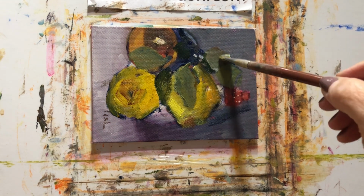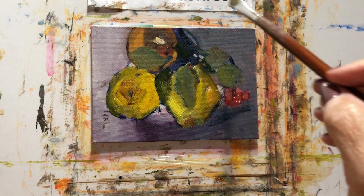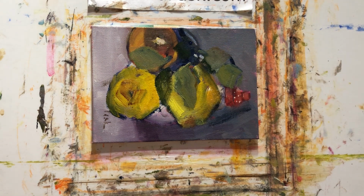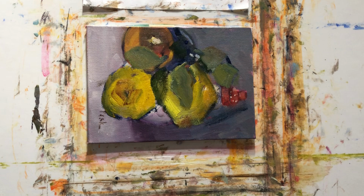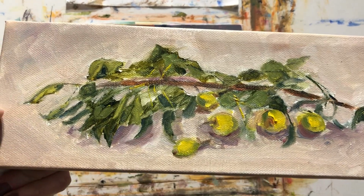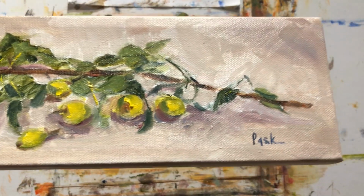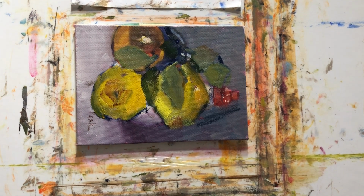She brought a branch, maybe a week ago, off of that pear tree. Where's that laying now? I painted that on a little canvas. Let me see if I can grab it to show you. They're actually pears, but they look a bit like lemons. See, it's a little tiny canvas. Look at how I love all those leaves. But it doesn't matter what you think they are. It's a yellow fruit.